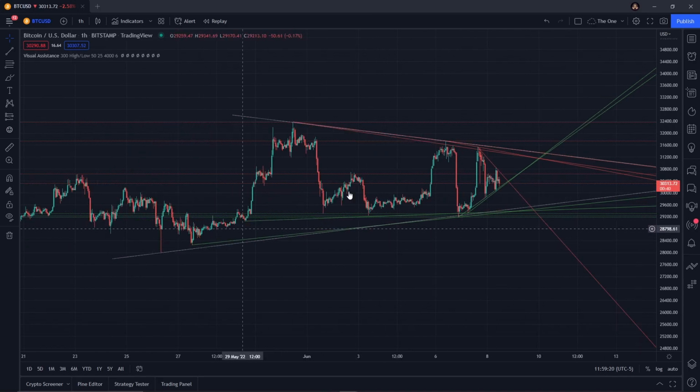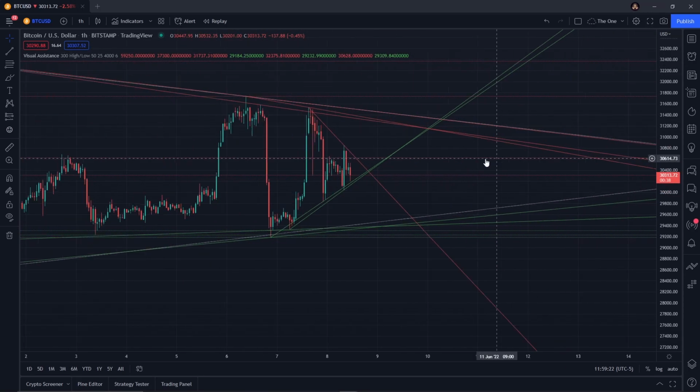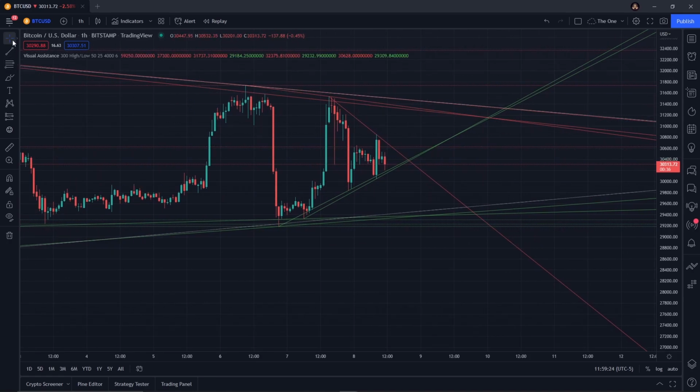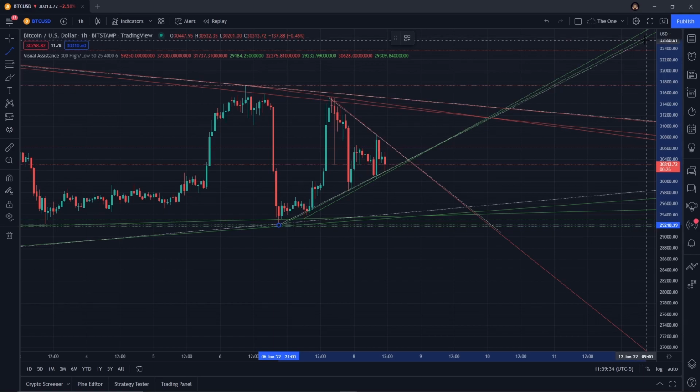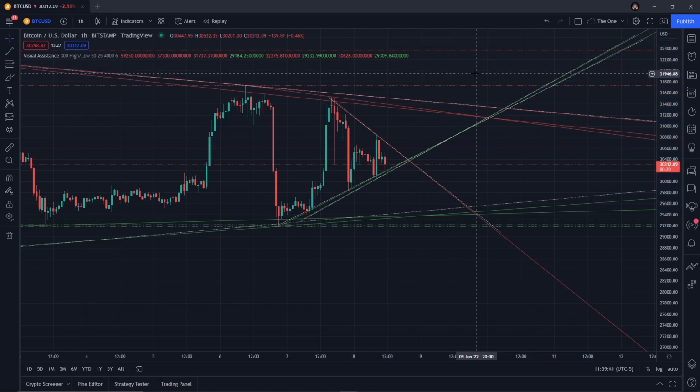So we can actually draw over the lines now and see, okay, here's our next wedges. Now that this is drawing them for us, we can trace over it, and we can see here whichever one we want to follow through. If we want to follow both of them, or maybe just connect a line through the middle, that's fine. It gives you more precise trading ranges when you get down to a smaller scale.